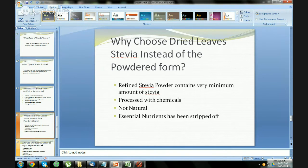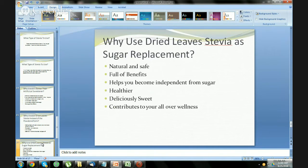And why use dried leaf stevia as a sugar replacement? So many reasons. It's natural and safe. It's full of benefits. It helps you become independent from sugar. It is a healthier option, deliciously sweet, contributes to your overall wellness, and it has so many health benefits. Aside from that, it helps you lose weight because it suppresses your appetite. It gives you this radiant glow that all women love.